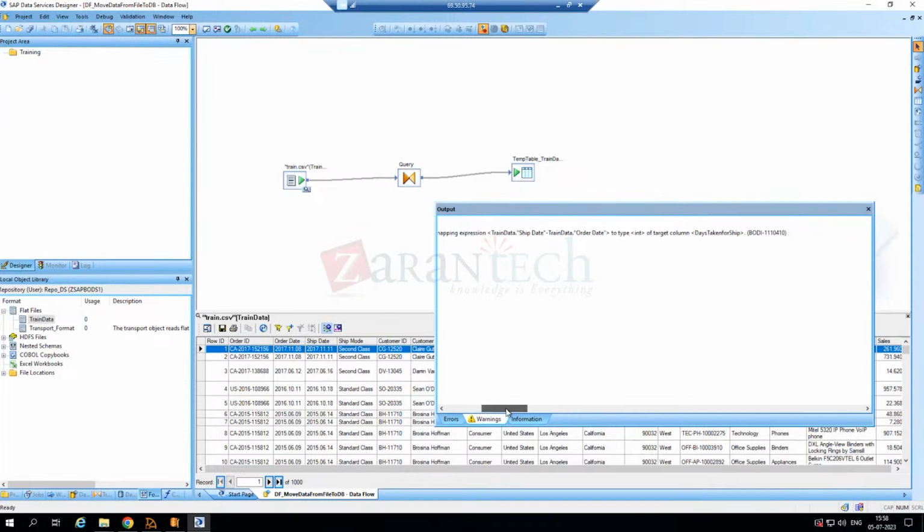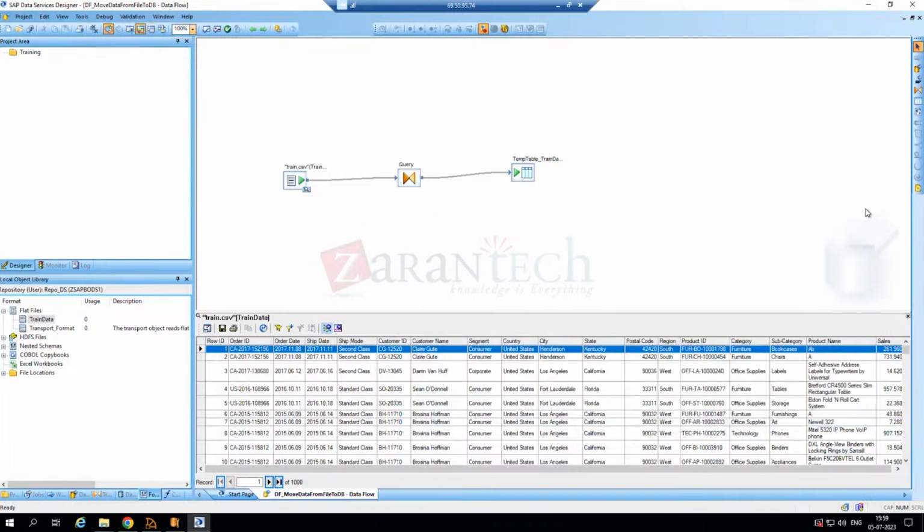So it will do the data type conversion by itself because it's taking a date input and giving the output as an int. That's why it's giving you the warning. Okay, so we will use the power of BODS rather than doing everything by ourselves. So we can ignore the warnings.